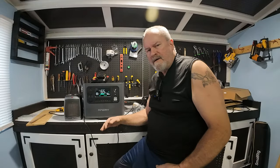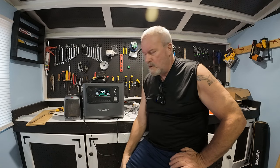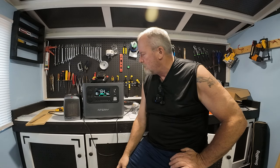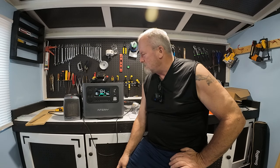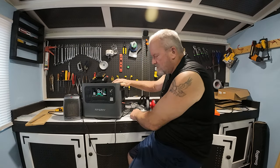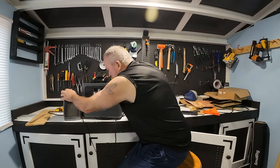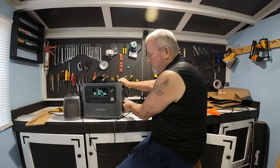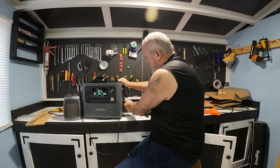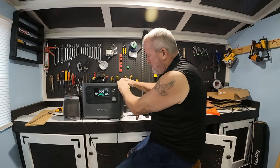All right, well, I have a lot of these solar generators, and now this one, I am going to actually put a solar panel on the roof so I can keep this charged. I won't have to slide it over. It'll be a constant feed. But if there was anything about this I didn't like, it's probably having the outlets on the side, which is still not a big deal. It is easier if they were in the front, but it's not a big deal to me to have it on the side.